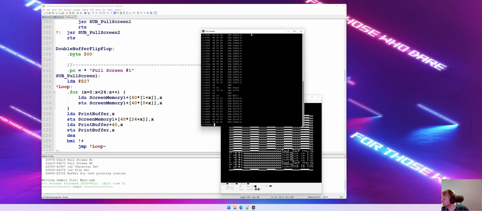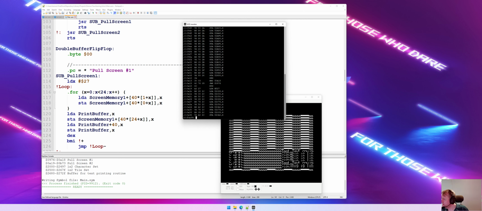It's probably hard for you to see this one because the text is a bit small. But here he is reading from 2BC0 and is writing to 2B98, and that is correct. 2BC0 is, if I'm not mistaken, the last line.